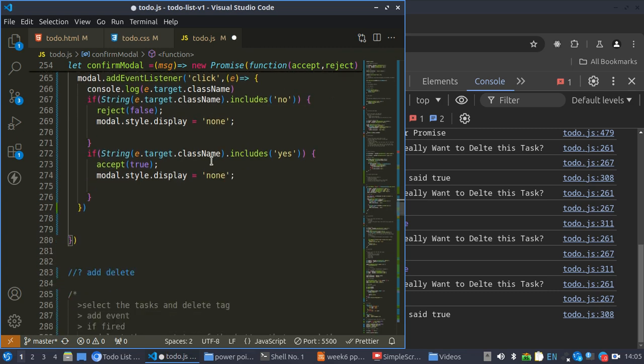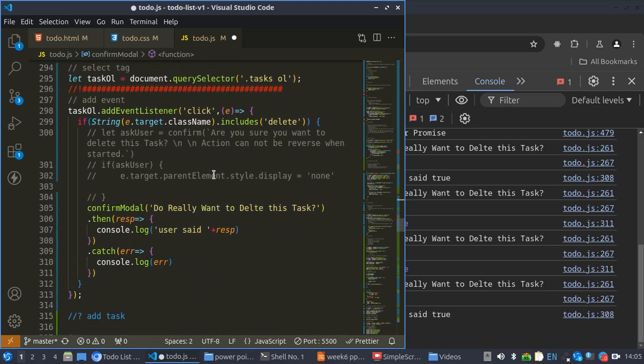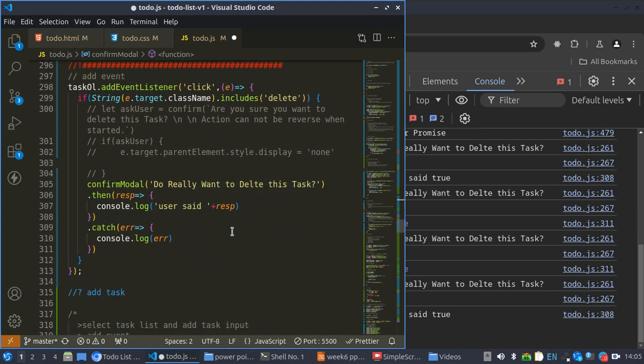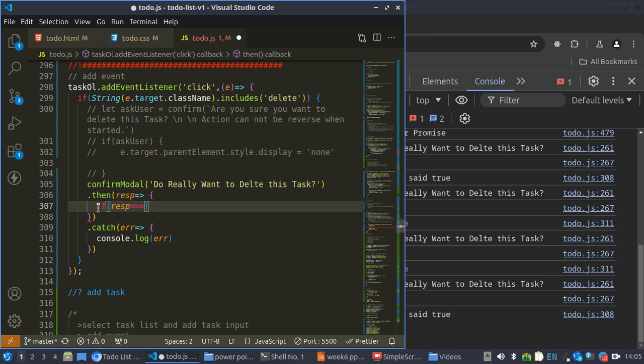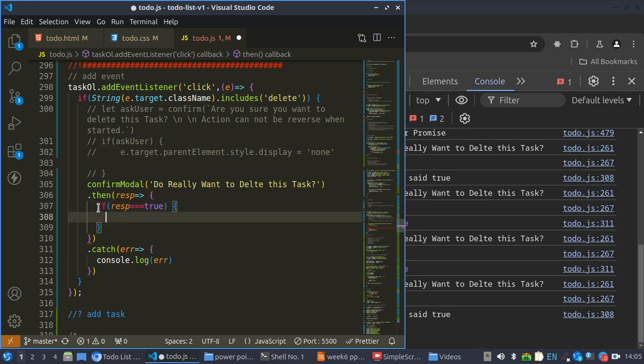So that is it for that. If we go back now that we have done this, what we can do is, if the user chooses yes, which is this now, let's make our last condition. So let's say if res is equal to true, then we want to actually delete this.